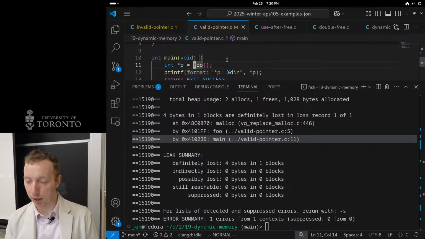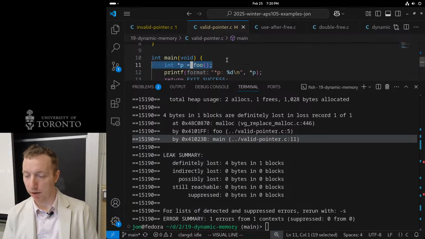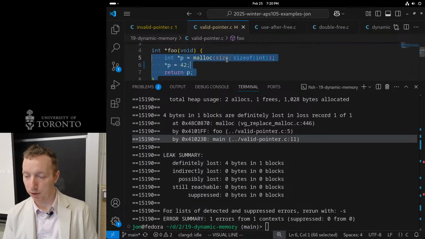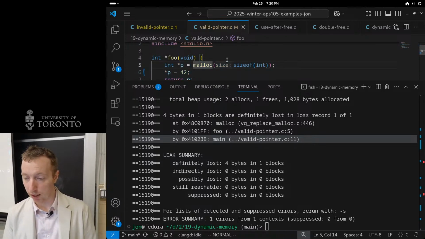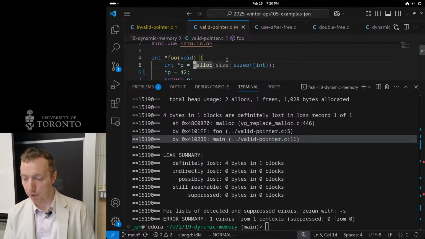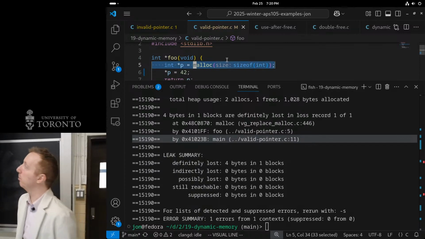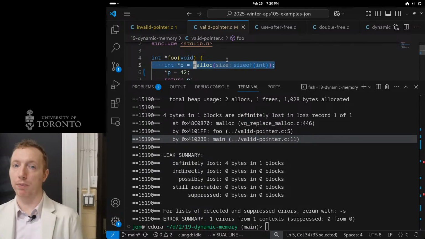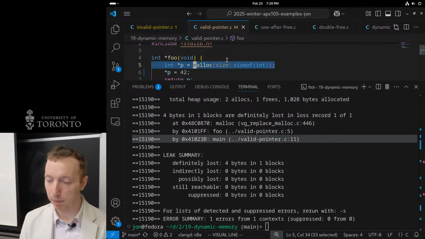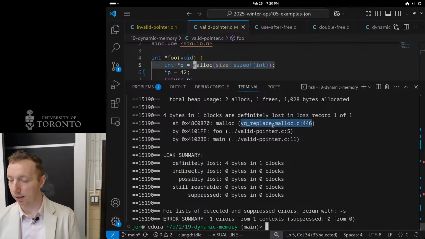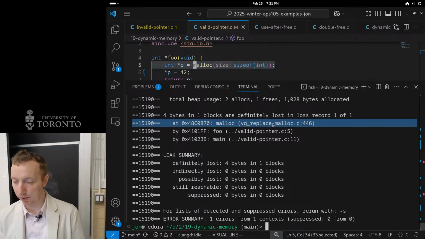Main was running line 11, and then it called foo. So while main was running line 11, it was in foo, and on line 5, which is this line, this is the malloc that I forgot to free. And then this line is where malloc is actually implemented.